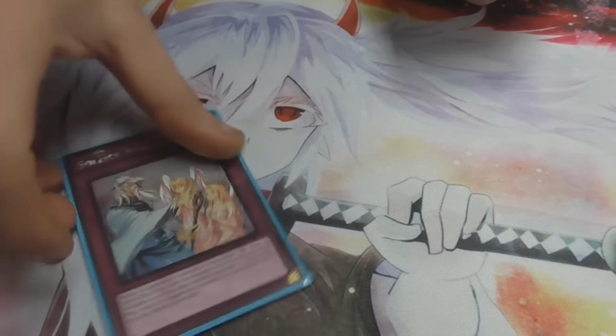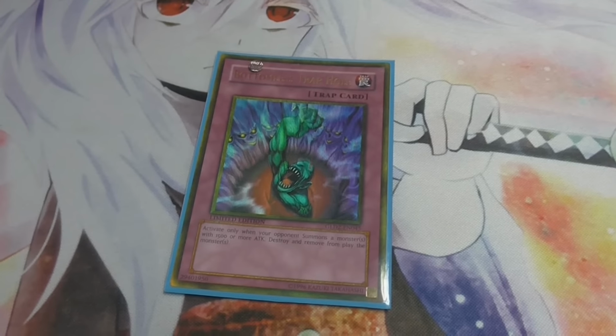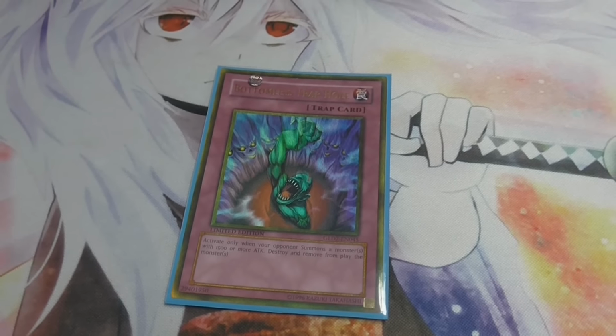So, the Solemn Warning, just warning. You need to slow your opponent down. If you can't go off, you need to make sure they can't either. Bottomless Trap Hole has to be in. Yet again, slow your opponent down if you can.